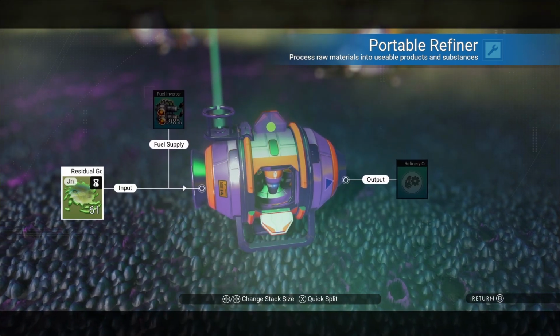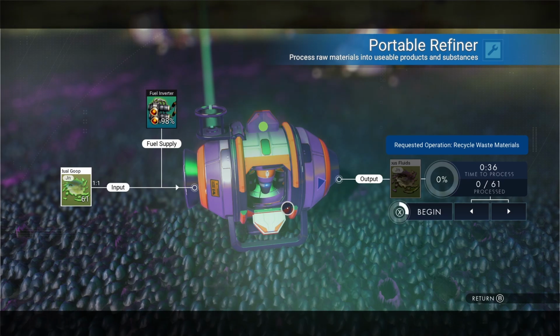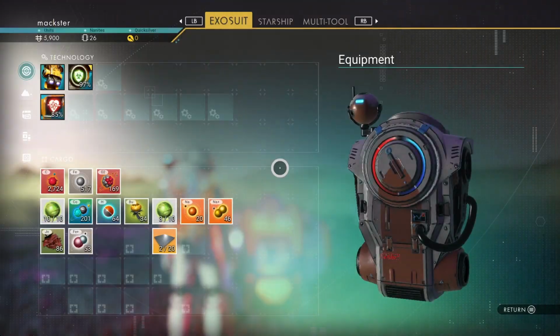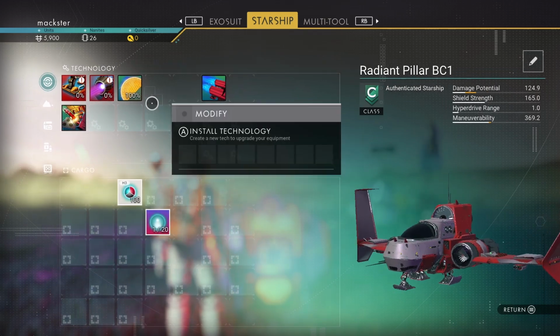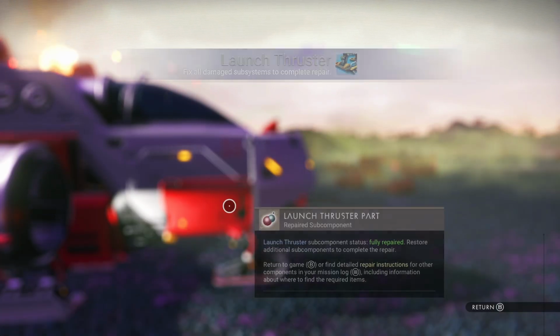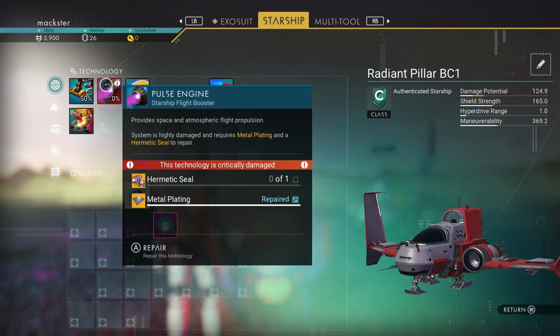While we're here, let's start to get rid of some of this stuff. Normally I just sell this straight off, but right at the beginning we can start to blend it into nanites and that sort of stuff.